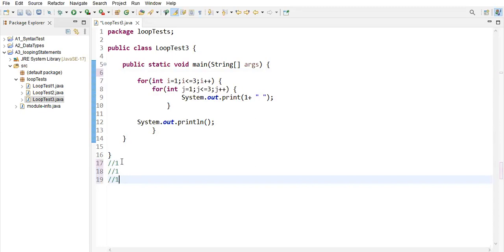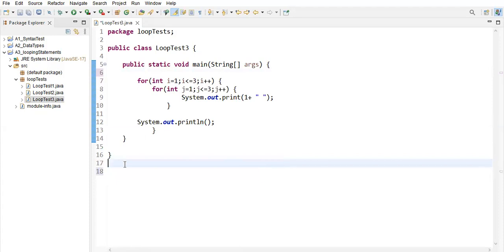So it prints the output like this. But if I remove that ln, it prints in a row. Okay, see here, it prints like this. So this is the difference between println and print. You will understand why I have given this line here.